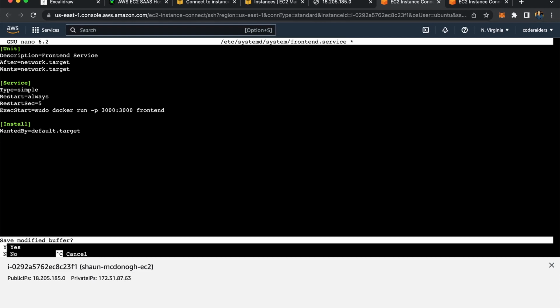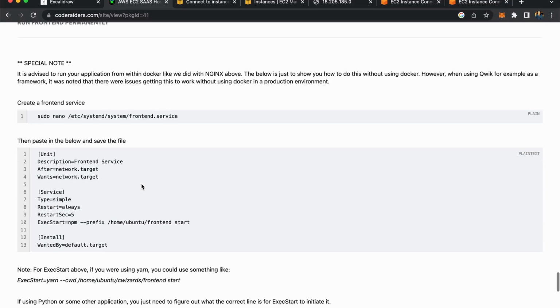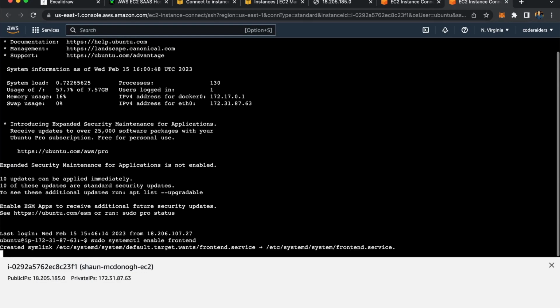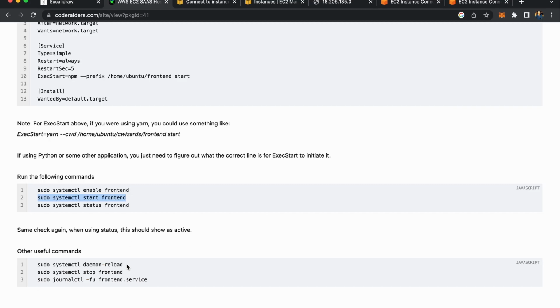So here we can go and exit out of that and save it. And let's go here now and enable our front end. So sudo systemctl enable front end. Let me just clear so you can see what's going on. And let's go and start our front end over here as well. And something I like to do too is just reload the daemon. So I'm just going to go and reload this. It's just something that, when I'm setting up, for example, an Ethereum client or something like that, comes in quite useful. All right, my terminal got a bit jammed there, so I'm just going to restart it over here.